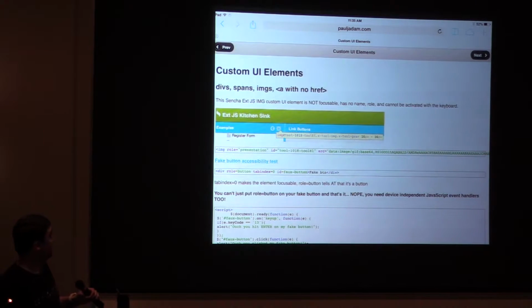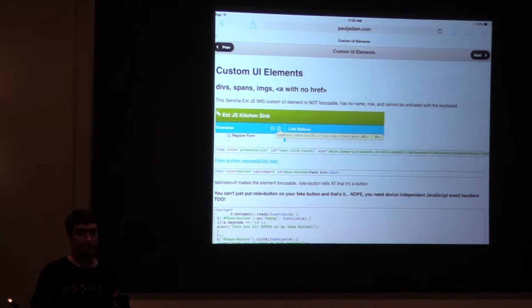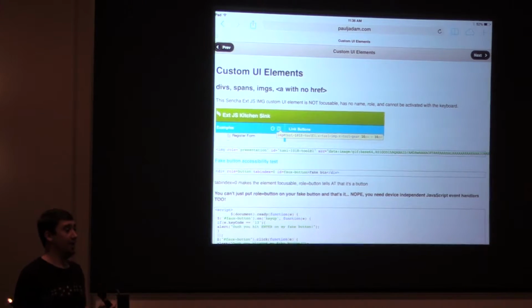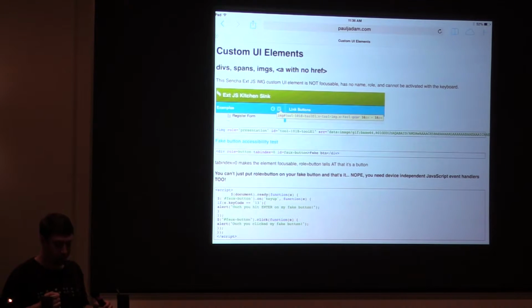Custom UI elements, which of course is one of the biggest problems with the modern web. Everybody decided they could make buttons that look like anything they want out of divs and spans and IMGs. Or A's with no href. If you don't have the href, it's not focusable. So, my favorite example is Sencha.